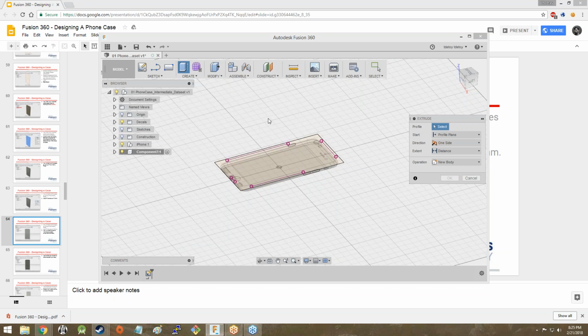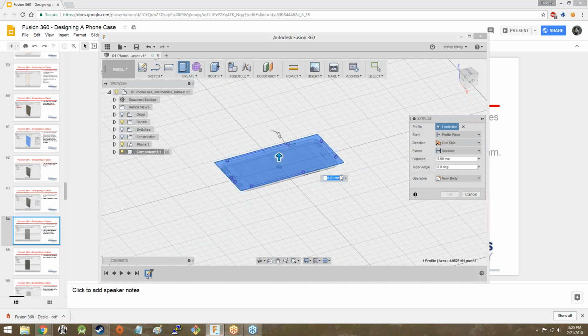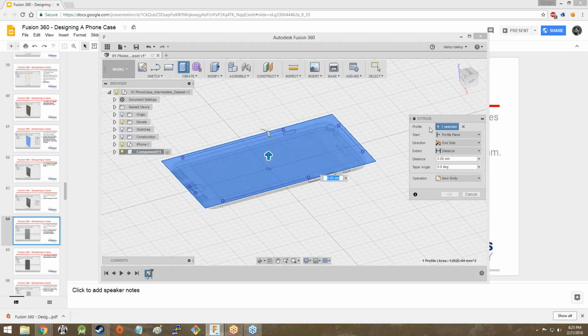So I'm going to go ahead and select extrude, and I'm going to click on that rectangle we drew. As you can see, we got one selected, and the start point is going to be the profile plane. Now the direction, however, we are going to change to 2 sides because we want to extrude in 2 different directions, but we don't necessarily want to extrude them the same amount in each direction, so it's not going to be symmetric.